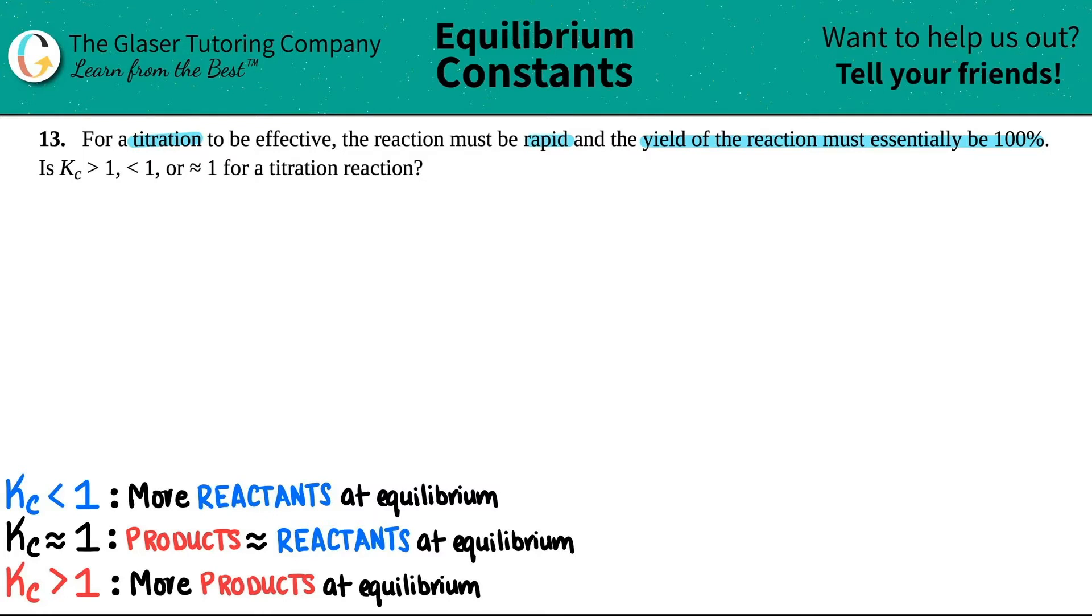So just for context here, let's just put up a titration reaction. We've learned about titration reactions in chapter four of the chemistry second edition book. If you want to check out the chapter four playlist towards the end, we talk a lot about titration reactions. But remember, titration is just when you have an acid and a base mixed together, right?